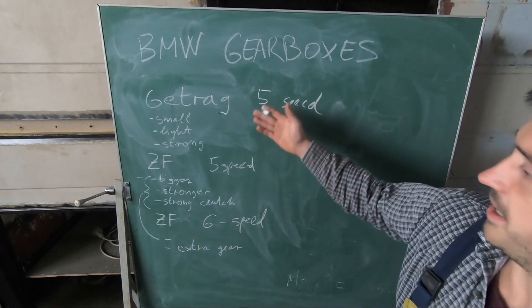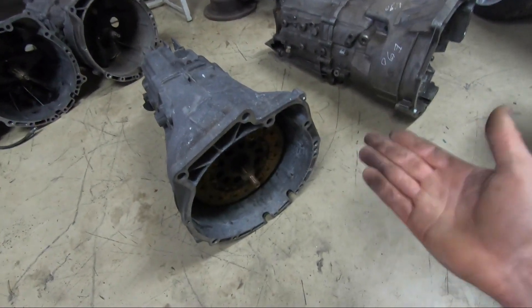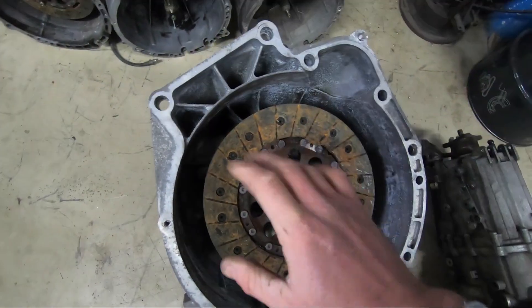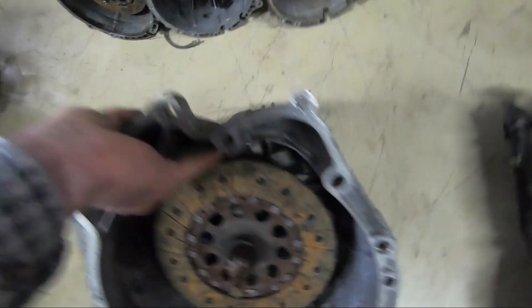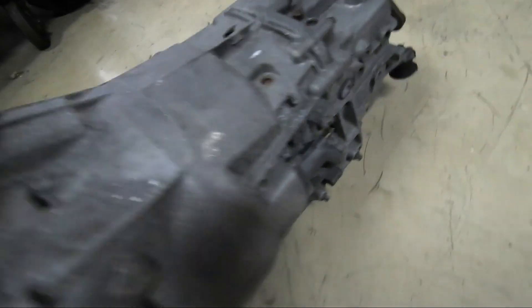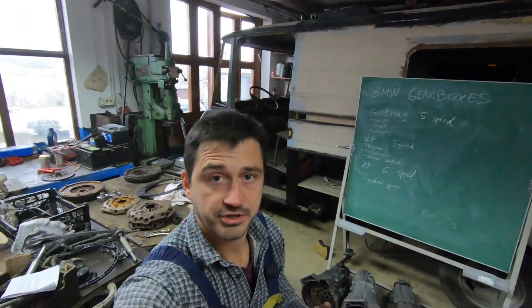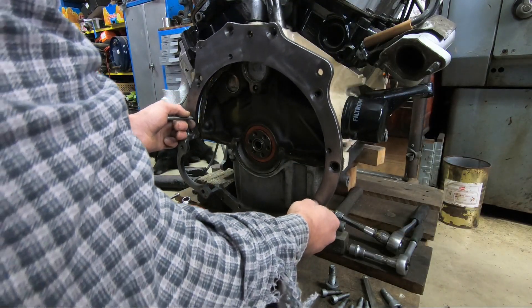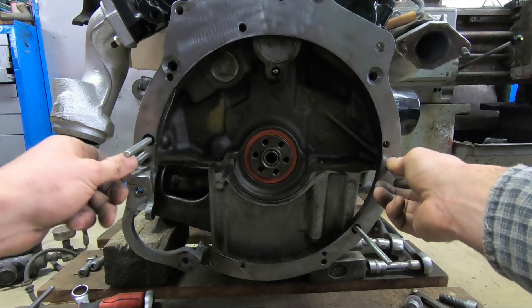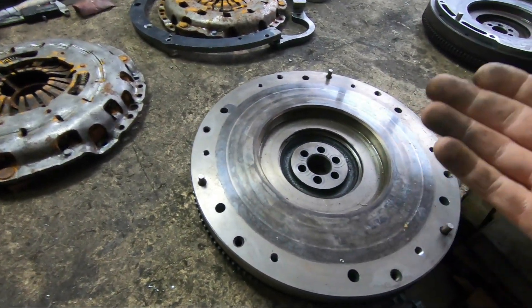Depending on the application you can choose between all of these. The advantage of this kit is bang-for-buck performance — we're using the complete clutch setup from the BMW. The clutch fork, the slave cylinder, and everything else are all stock BMW parts. At least with the ZF option, it's a clutch upgrade compared to the original Ford clutch. For the practical demonstration, here's what you need to make it work: first comes the adapter plate, with plenty of mounting points for a solid connection.